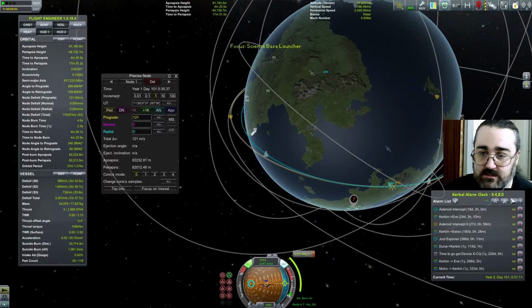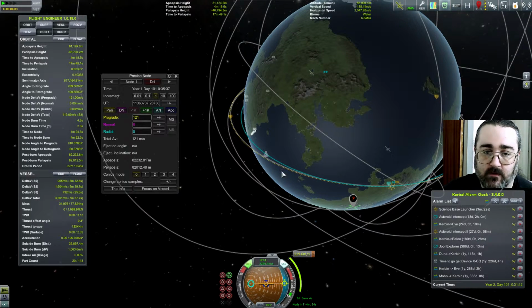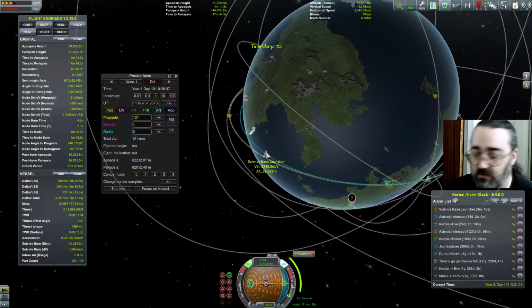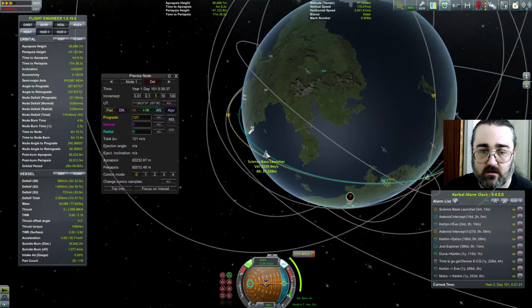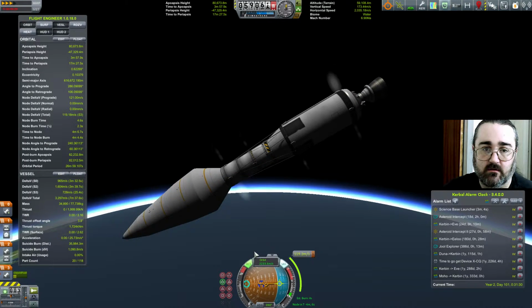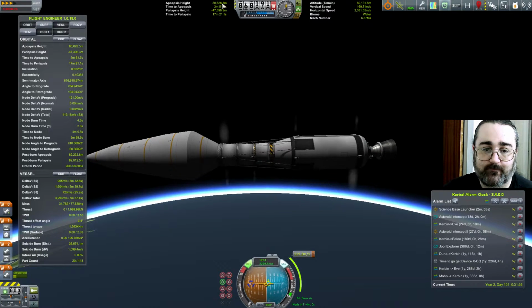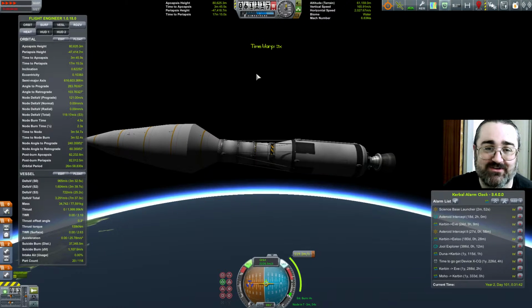How long? 4 minutes. Half burn. I'm not actually out of the atmosphere yet, so I might hold off. I probably shouldn't have gone to my maneuver actually right now, because you could see my periapsis was going down quite a bit. So I'm still actually in the atmosphere, so I might have been a bit premature.